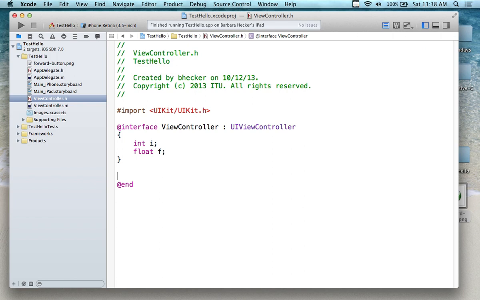And then the method prototype syntax is a bit odd. I mean, it's a different format. So you start out with a plus or you start out with a minus sign. The minus sign says it's an instance method. The plus says it's a class method. I'm going to go through a lot more of this when we get out of lunch, but I'm just going to orient you to the syntax. And then we start out immediately with a data type, but instead of saying like the data type, we put it inside of opening and closing brackets like that. And then we give the function a name, you know, like doSomething.